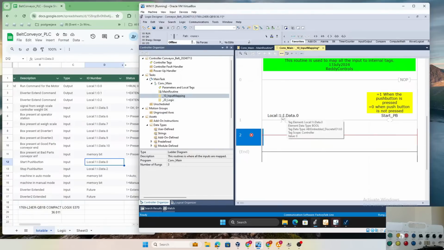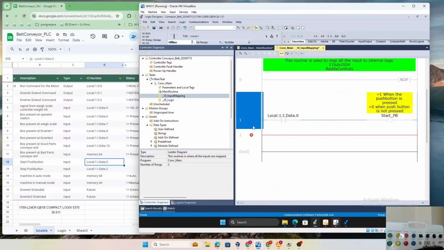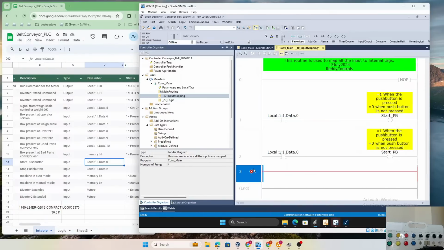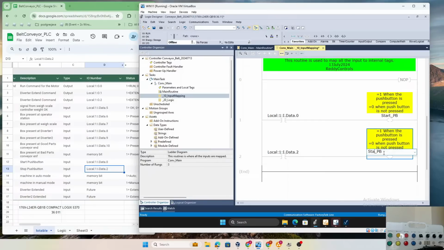You could either copy paste it if that's what you want. You could Control C the rung, and Control V. And now we want to map input 2, which is here, to a stop push button.